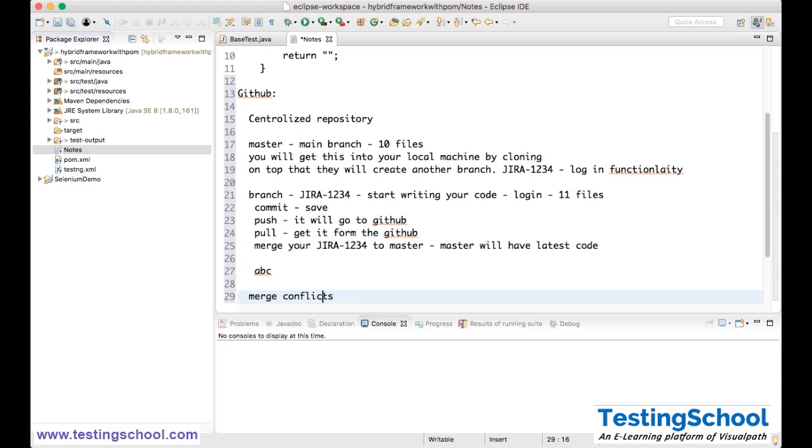Okay, I need this code. Where to put it? Before my code or after my code? Otherwise, it has to go to some other function, or it has to go to my function. If it is in my function, does it go before my lines of code or after them? You can do all these things by using GitHub. You have Bitbucket and so many other options, but one of the famous source code management and cloud tools is GitHub.